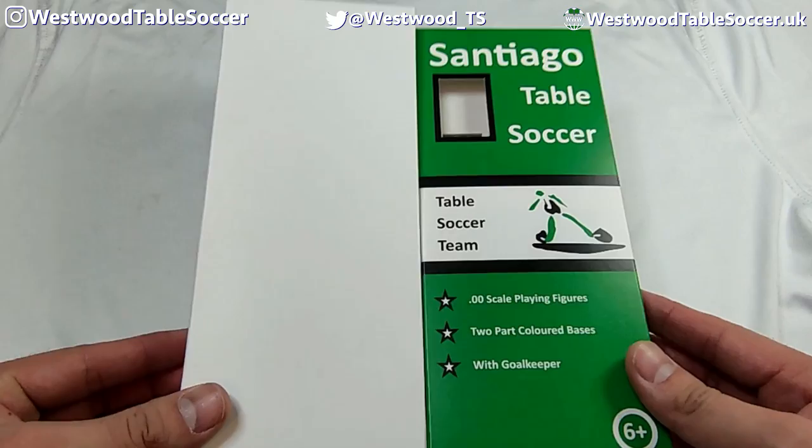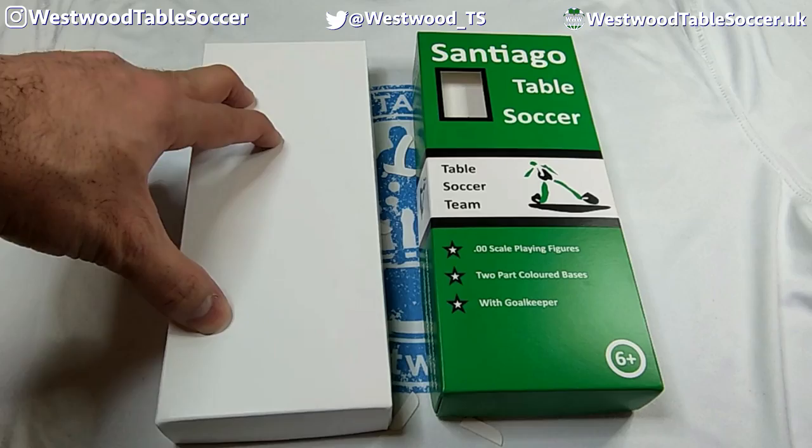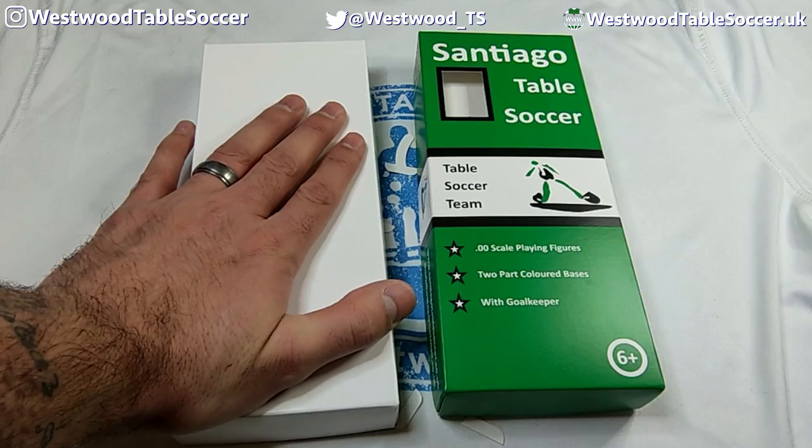So these are your two box choices. They assemble in exactly the same way. You've got a pre-print green if you want it. We've got one that's going to allow you to do a full custom box sticker, or you can buy them prefabbed. Before this series finishes, I'm going to try and get one for this box as a Feyenoord, so we can show you guys how to put that on as well. That is the box. Right then, let's deal with what else is in our little package.